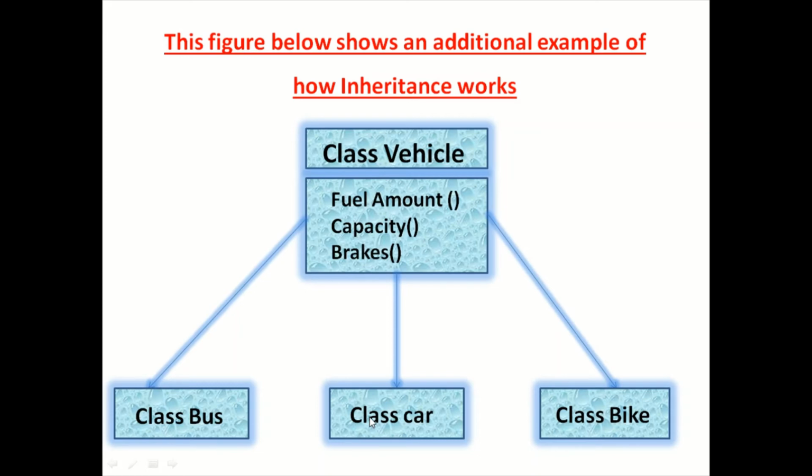Whether to inherit depends upon your work. Suppose the bus wants to inherit all three functions at the same time. This car object wants to inherit only fuel, so happily take only the fuel function. Like that, you can inherit some of the functions from the parent class. So once again I'll repeat it. Class vehicle is the superclass. Classes bus, car, bike are the subclasses of the superclass vehicle. These three are called functions or methods which are available to inherit to the subclasses.